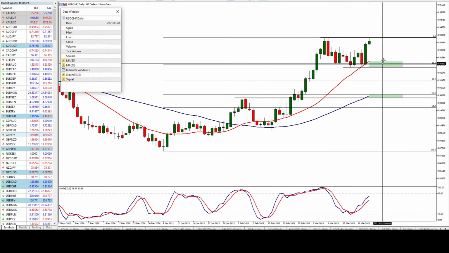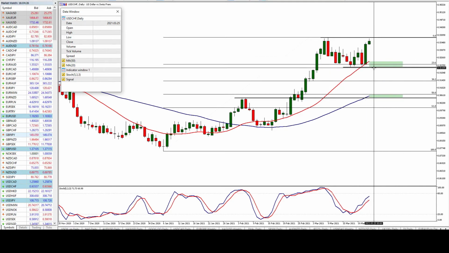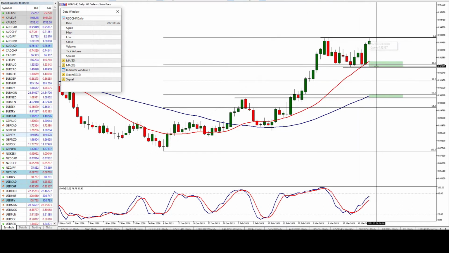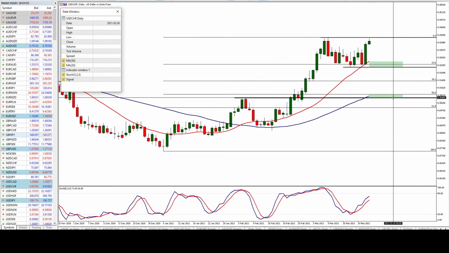If we break this sort of confluence zone here, then we obviously have a double top. So if the market comes down, if it breaks this zone and moves lower, then we have a double top. And then 160 pips takes us down to about this zone here. We have 50-day moving average, we have 50% Fibonacci retracement level, and we have this level that used to be resistance. All those are coinciding together in this zone, which is from 90.50 to about 90.66.